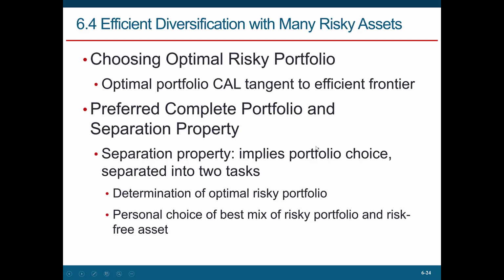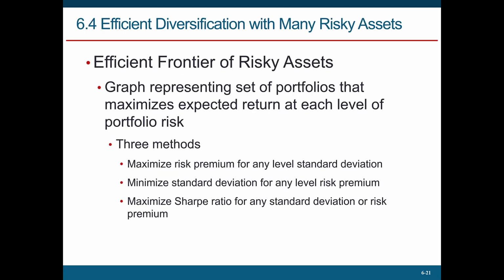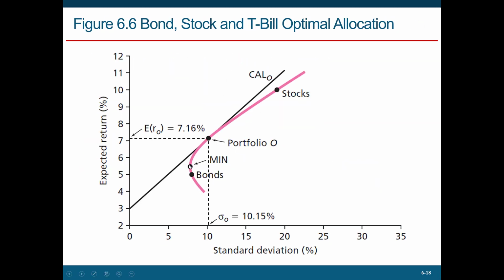Okay, so overall this construction of optimal portfolio, we can think of this as two separate decisions. This is referred to as the separation property, right? One is, how do I figure out the optimal risky portfolio, right? And that is this analysis here. The optimal risky portfolio is the tangency portfolio. It's the same portfolio for all investors, right?